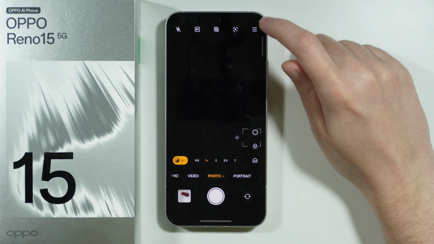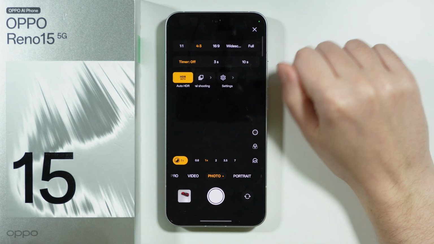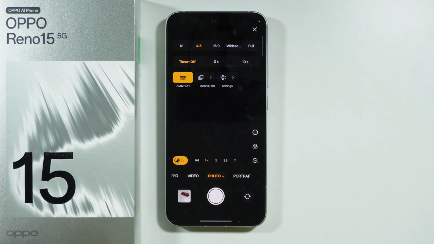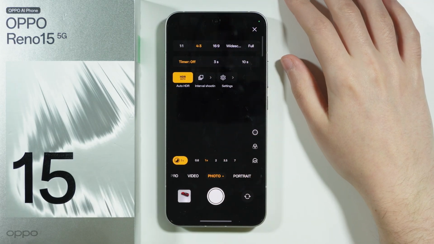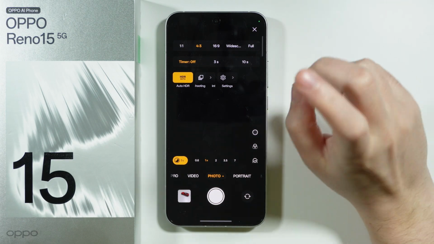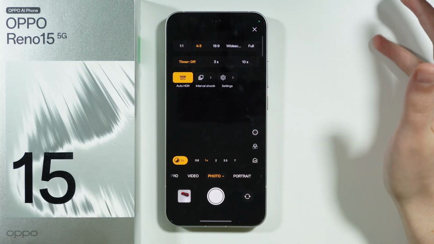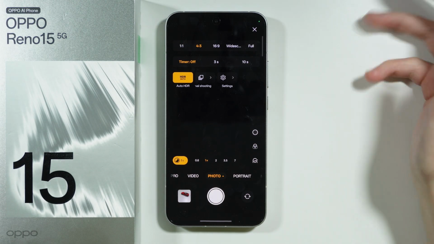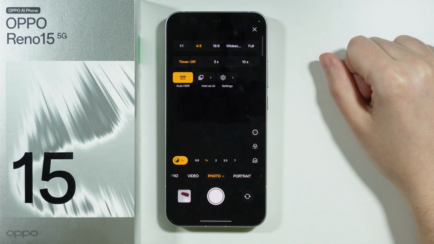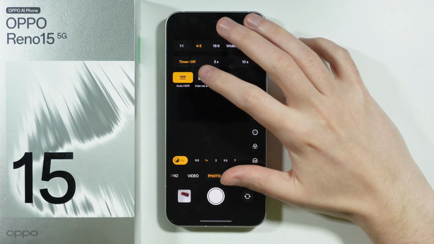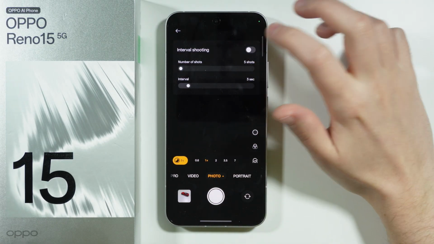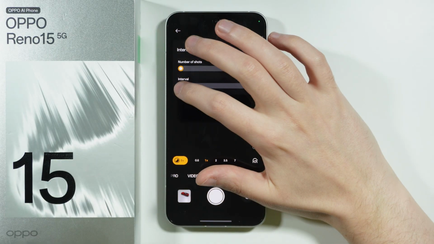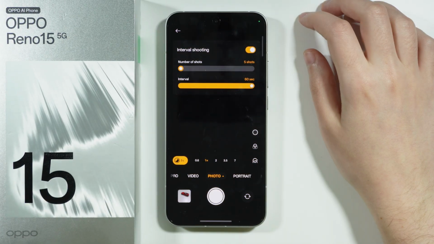Once again, in the photo mode here in the upper right corner, we can find the camera timer, which is nothing really unusual. But as you can see, we are limited to 3 or 10 seconds and nothing in between or less or more. But there is a way to actually have a camera timer that will take almost any amount of time. Well, not almost, of course there are still some limits, but what I'm talking about is the interval shooting, which can be set to anything between 1 second up to 16 seconds.